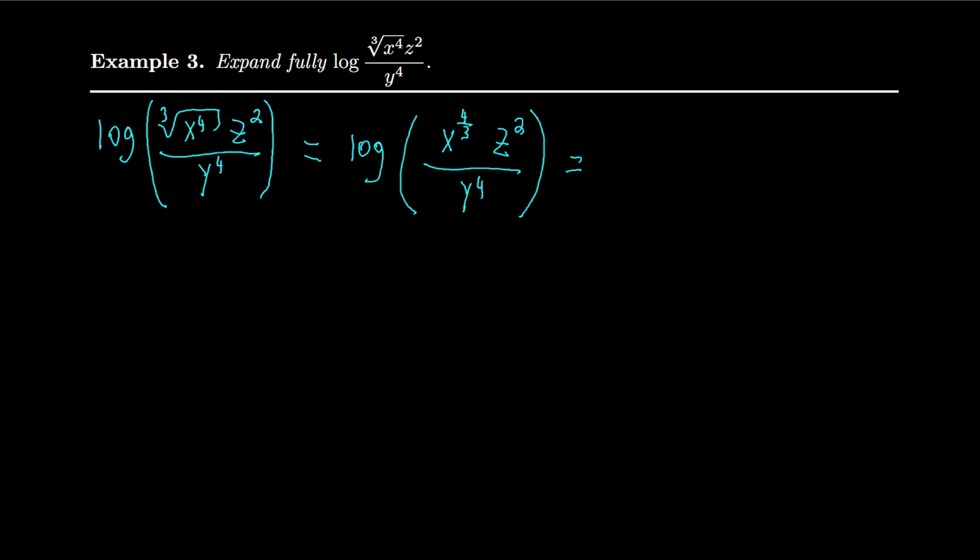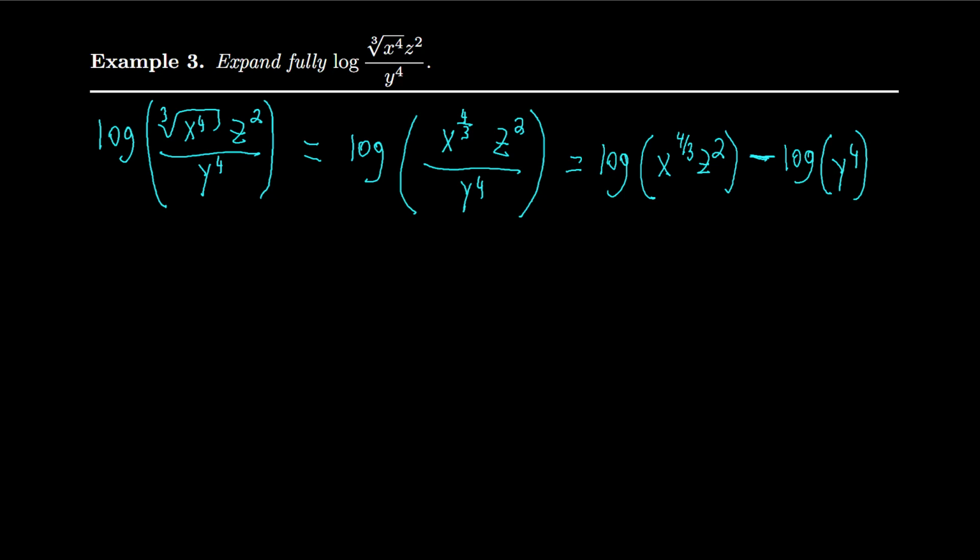So we're going to write this as a giant division. A giant division breaks apart as the log of everything on top, so x to the 4/3 times z squared, minus, because it's a giant division, the log to the same base. And again, if this were log base 7, then there would be 7's all over this thing. But it's not. It's log base 10, so we get to ignore that. Times minus the log of whatever is there on the bottom. Cool.